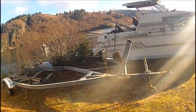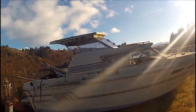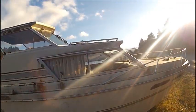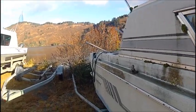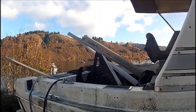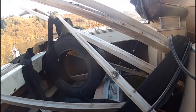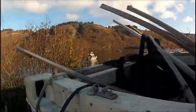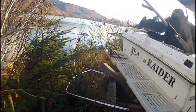There is a chunk of trailer kind of under it. An old Fiberform. Does it have an engine? I think it does, up under all that plastic or whatever. Nice boat in its day for sure.